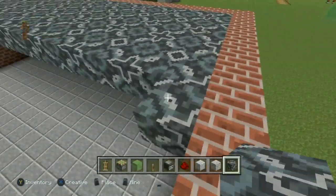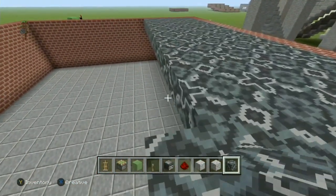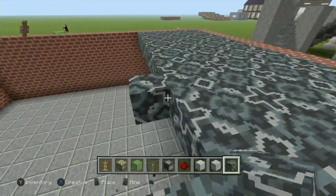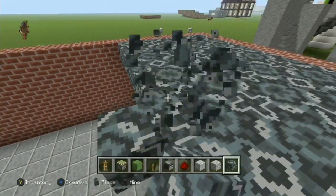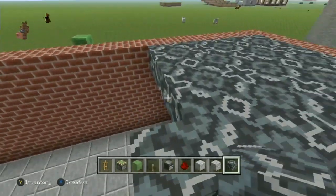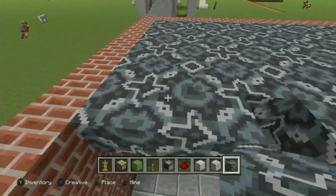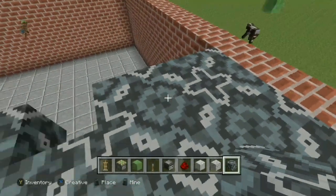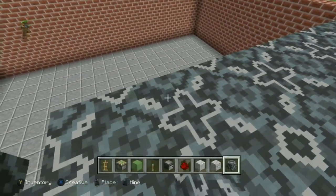Now we got to figure out this one. Is it going this way? Yeah, it's going this way. So now all of these, we have to go here. There we go. And keep placing in the wrong spot. It's kind of hard to find the right block to place it on, because they all kind of blend into each other. And it's a black block as well. So it's hard to see the actual outline of the block as well.